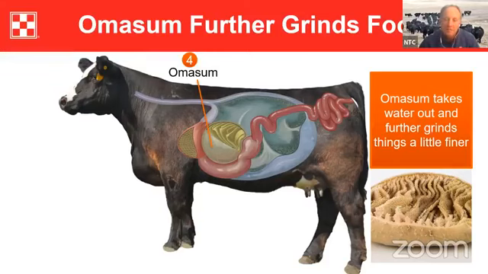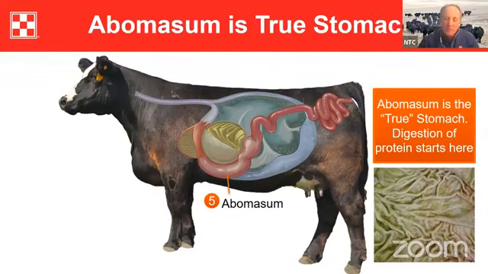Okay, and so the nickname for this particular part of the stomach is the manyplies, and you can see again why it might get that name from the far right there. Here, the object of the omasum is when feed particles get to a small enough size, they pass through the ROO, and that's the reticulo-omasal orifice. So a small hole that allows feed to pass through into the true stomach. As that feed goes through the omasum, those manyplies are squeezing out fluid and putting the fluid back into the rumen. From there, we go into the abomasum, which is the true stomach.